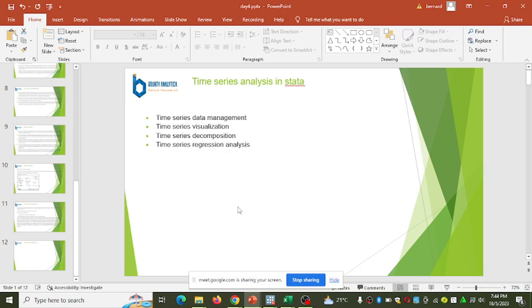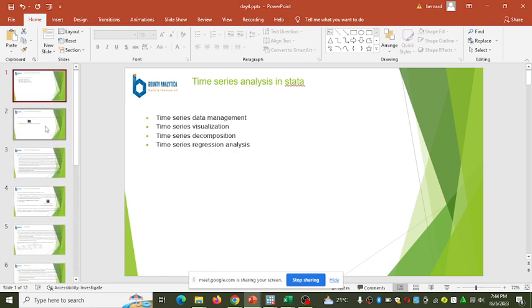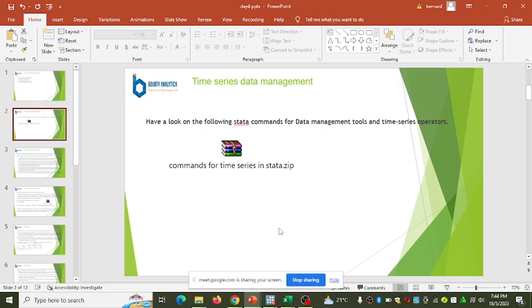These are some parts that we will be looking into, and you can have a look at the following STATA commands for data management tools and time series operators.